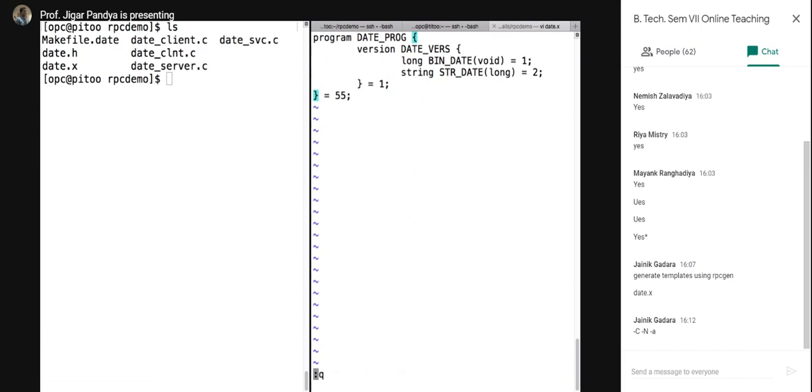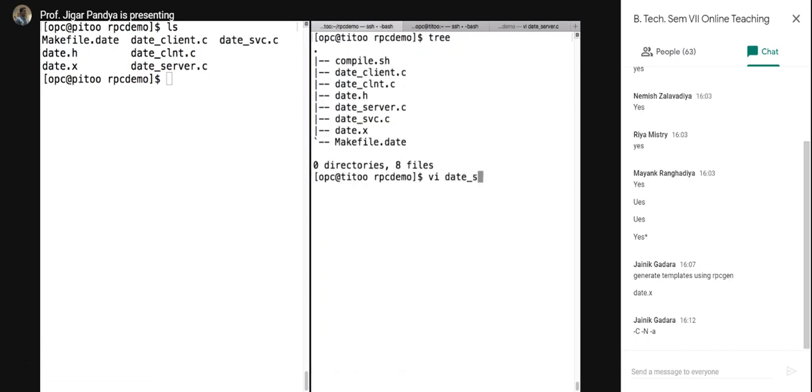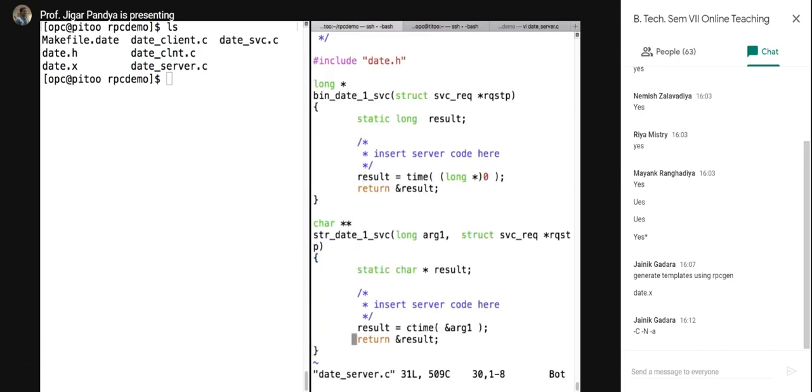Anyways, I'll clean up the .o file and I'll clean up basically what was that date. So I have switched to the server. Okay, what I figured out is that I actually missed entering that part. So what am I gonna do? You see it is clean. I'll actually go to dateserver.c, and that is one thing which I missed.